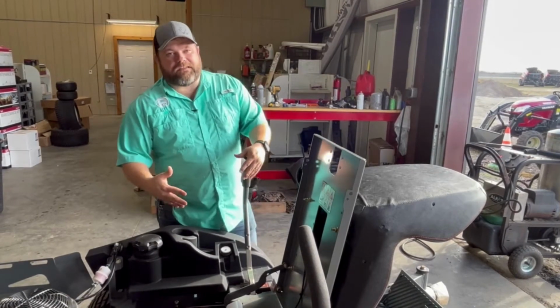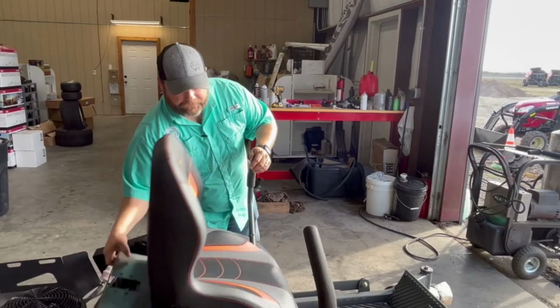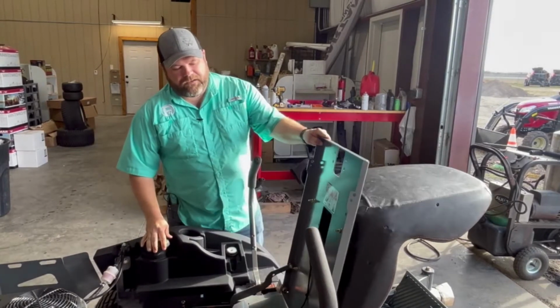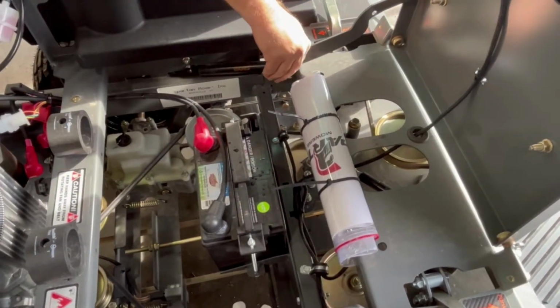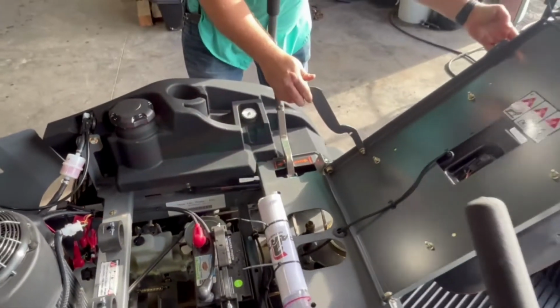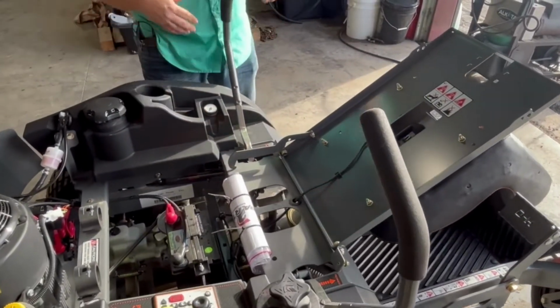So obviously you have to get underneath the seat. The RZ seat flips up without a latch, and there is a catch right here to keep your seat from falling forward. What I like to do is release that catch and lay that seat forward. And this is not something that's in the manual. This is just something from experience that helps hold that seat.